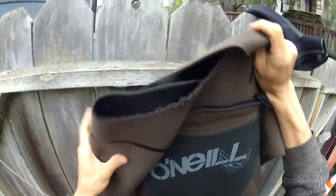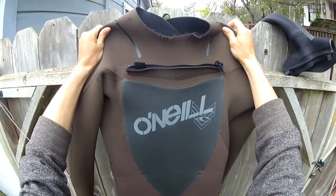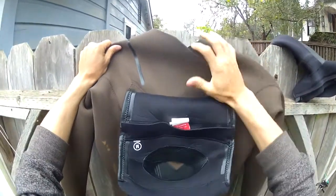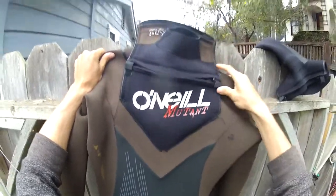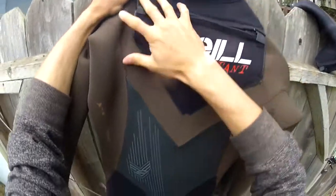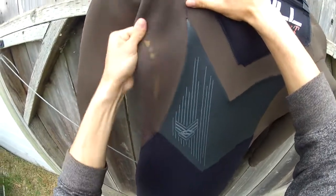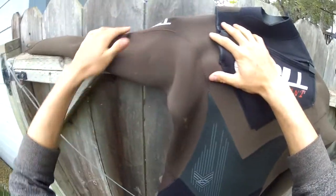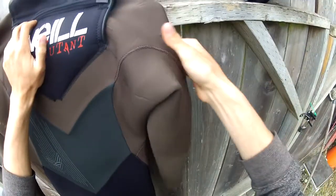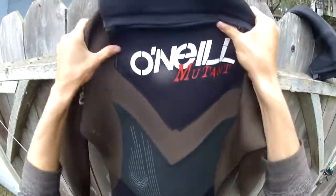It's got a little bit of wear in here from stretch, but not too bad at all. Lots of life left. Zippers are all really good, in really good shape. There's a little blemish right here. It's a little brown. Once the wetsuit gets wet, you can't even see it. The brown just kind of fades away. It almost looks black once it gets wet.